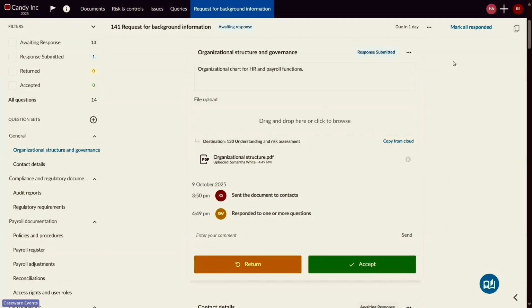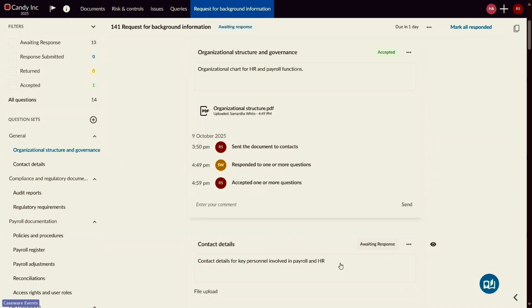So just back in the auditor's view, in document 141, as documents are uploaded and submitted on the manager's side, on Samantha's side, for example, the auditor will see the updates from their side. So here you can see that Samantha has responded to this query. We also even capture, for example, when this query was sent. Now, me as the auditor, I can open this document to go and view the details of it and decide, is this the information that I actually requested? Maybe it was for the wrong period. If it was, I can return this request, or I can go and accept it.